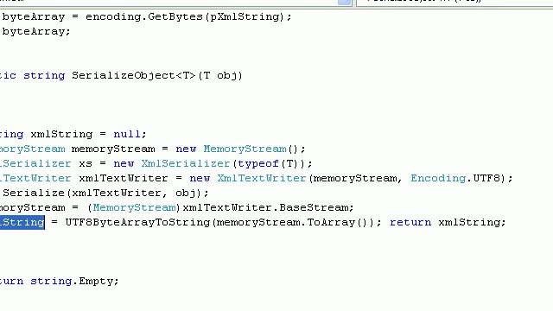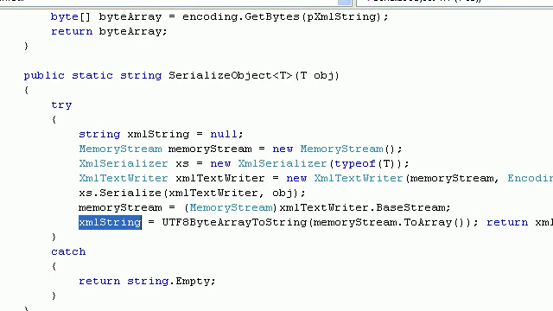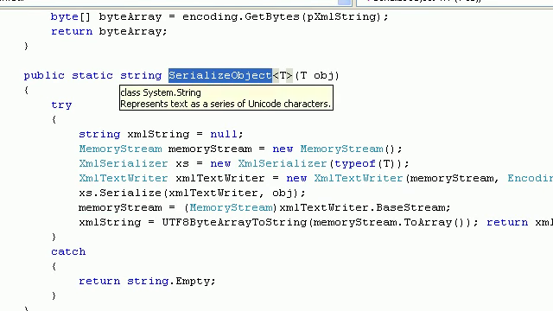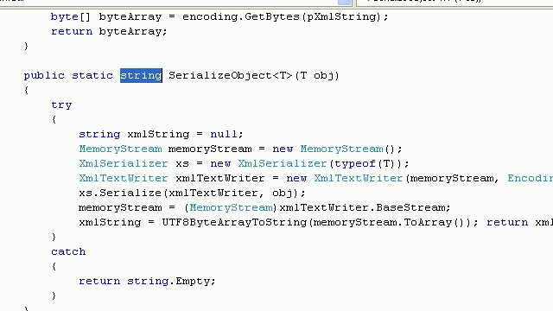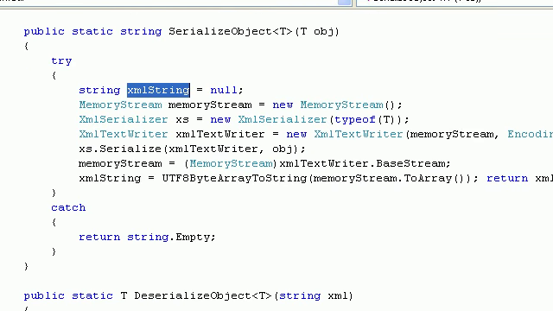So I'll open my util.cs and we'll go to SerializeObject. In SerializeObject, first of all it returns a string. I told you it returns an XML string. This method expects a type. Either it's a single object, or it could be a list. It could be anything. So the thing we want to return, we assign as null, or you can say string.Empty.